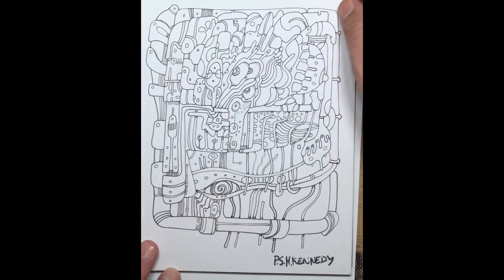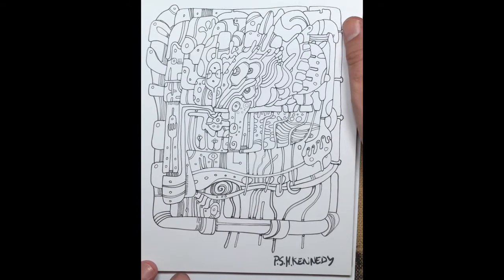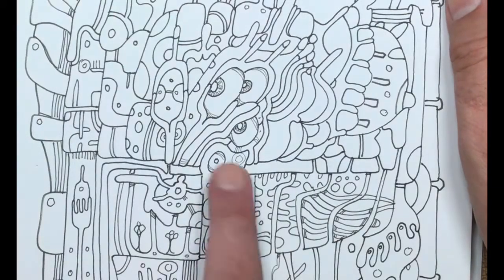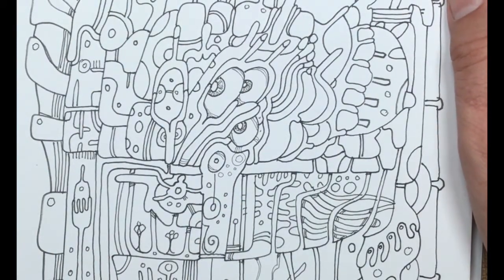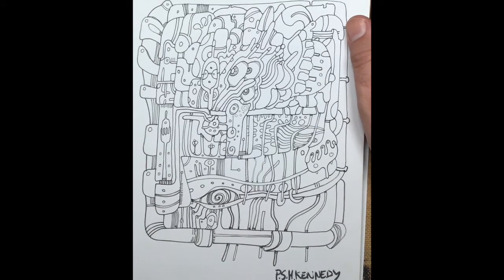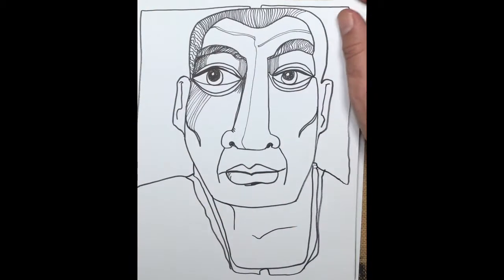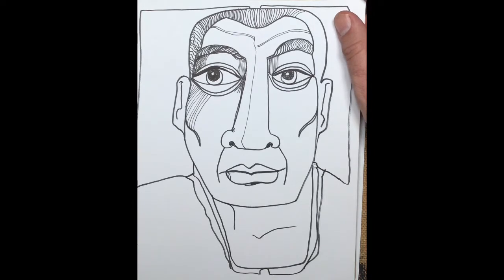Oh, more piping. We definitely need more piping. Got to get it done right. And then just some eyeballs in there. Just weird, just to balance it off. I love it. And nice simple lines. I like that too. Same balance through the whole drawing, right? It's a lot of fun sometimes when you're doing stuff like that. Oh, this guy's a dude. No idea what I was thinking that day, but he is just a dude.